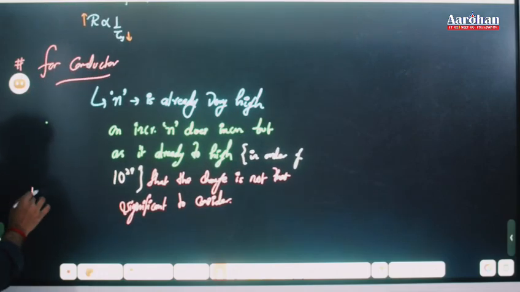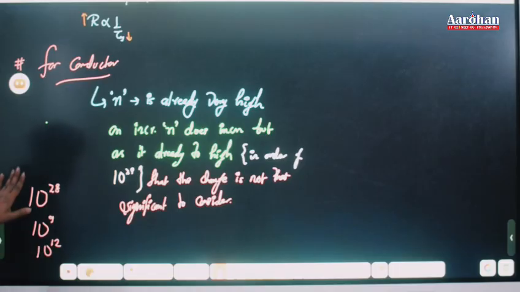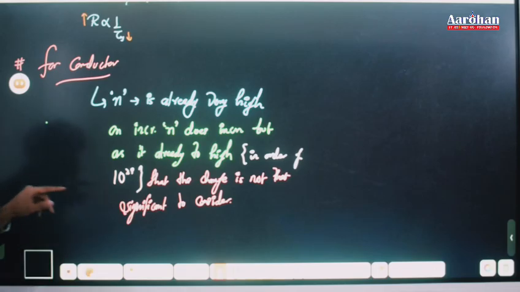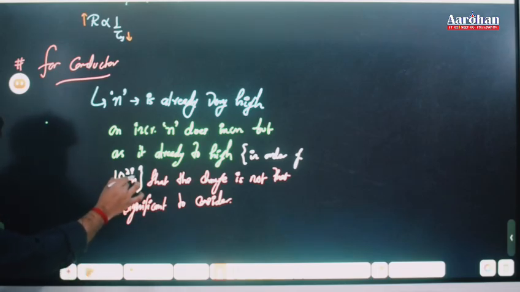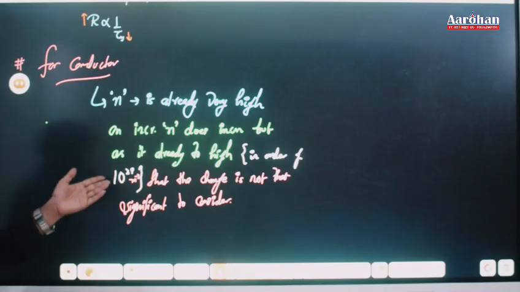Imagine that like this, if it is 10 raised to 28, can you even guess how many billions or trillions time it is? For reference, you have just 10 raised to 9, nine zeros in billion, and 12 in trillion. So it is trillion times trillion. Even if you have trillion times trillion, it is still going to be 10,000 more than that. That big a number, right? Per meter cube. So let's say on increasing temperature, the number of free electrons increases by some value, like even million or billion. Even if you add in this, the overall effect will not be that big to consider.